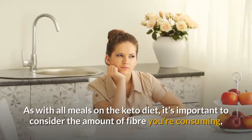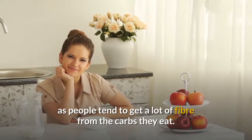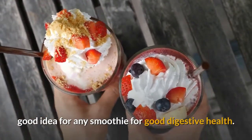As with all meals on the keto diet, it's important to consider the amount of fiber you're consuming, as people tend to get a lot of fiber from the carbs they eat. That's why a generous sprinkling of chia seeds is a good idea for any smoothie for good digestive health.